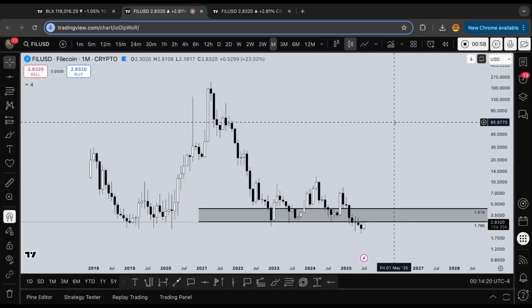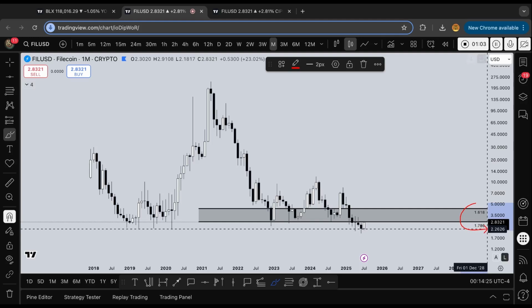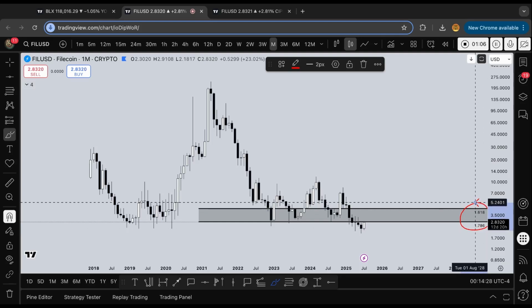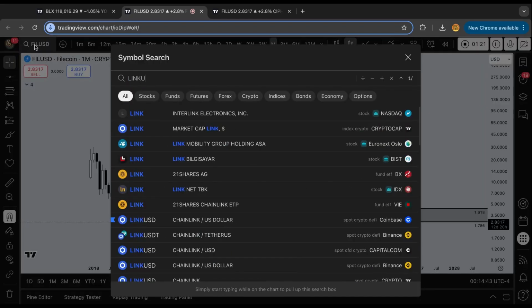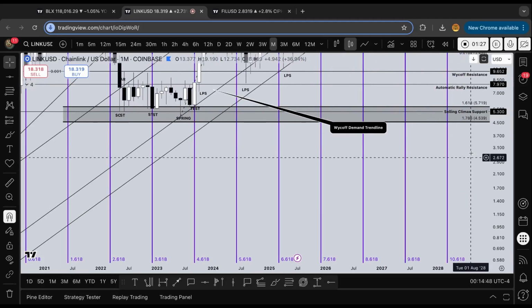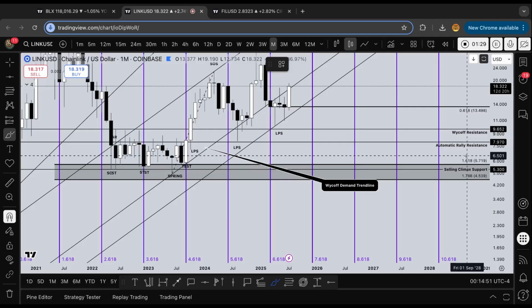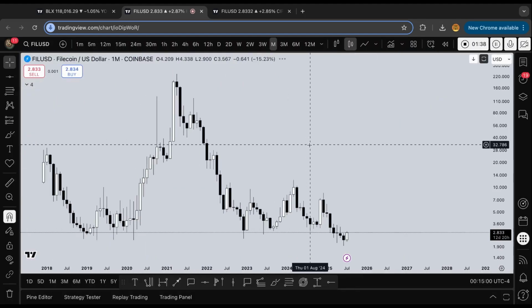And as you can see on screen, so far, the 1.618 to 1.786 Fibonacci retracement, which I explained is a very important Fibonacci range, is very important because it's the golden ratio. And we saw that with something like Chainlink, for example, where the 1.618 to 1.786 Fibonacci retracement caught the bear market low. So we are seeing some similarities between Chainlink's bear market bottom and Filecoin's bear market bottom.